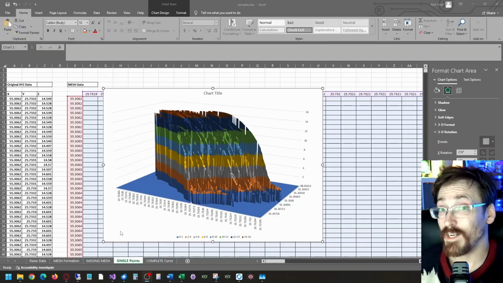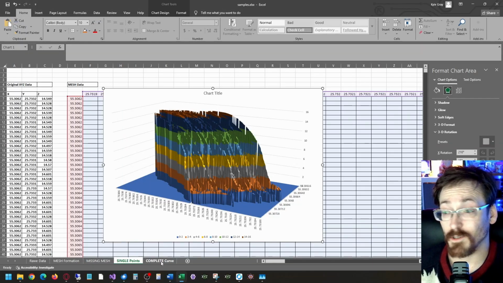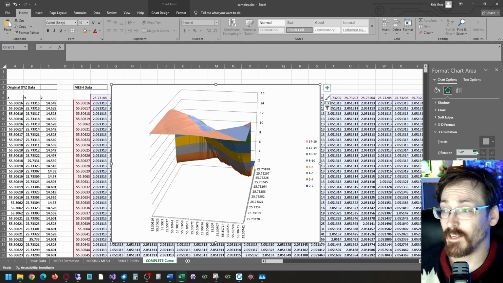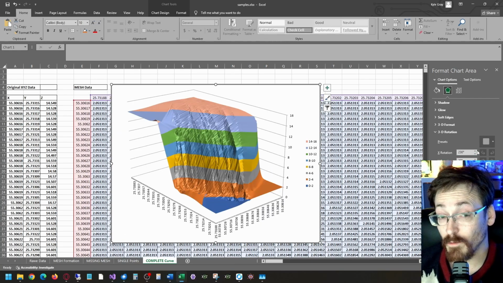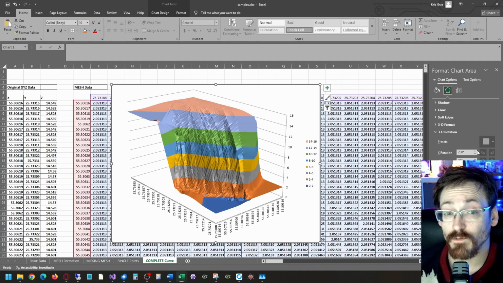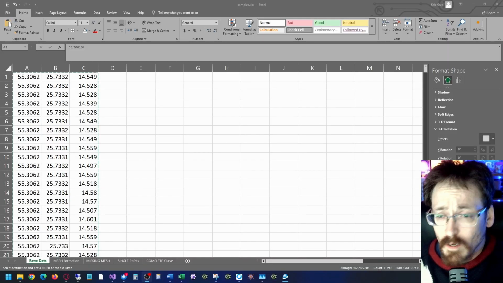That's where this program that I'm going to show you comes into play. This program is called XYZ Mesh, and it's going to change the data by not only aligning the XYZ values into a mesh format, but also filling in all those empty data points. And you're going to get something that looks a little similar to this. Spin this around, and as you can see, it even loads a little bit faster. It gives you a full curved algorithm and fills in all those empty data points for you, and it's also really easy to use. Seriously, when I say it's easy to use, I mean literally anyone can use this. It is so simple.